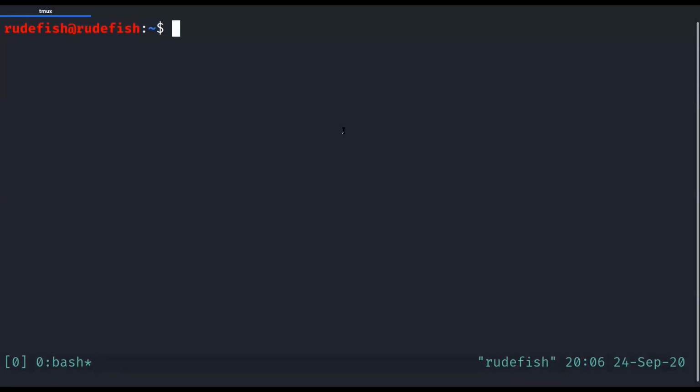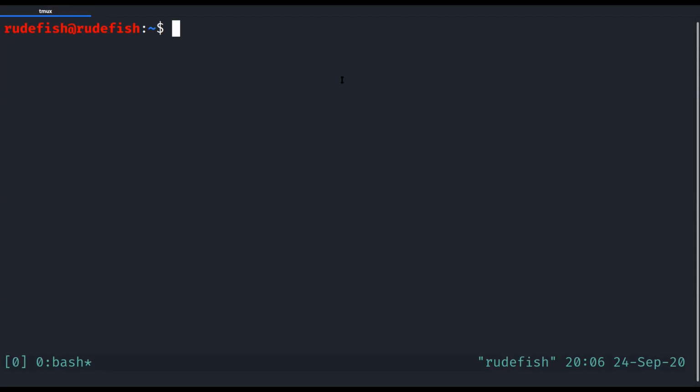So to get started, we are going to be looking at a few things. The things we'll be looking at is how to create a new user, how to modify a user's detail, how to create a group, how to add a user to a group, then how to delete a user or delete a group. We'll be looking at two commands to create a user and when to use one over the other. So let's just get started.